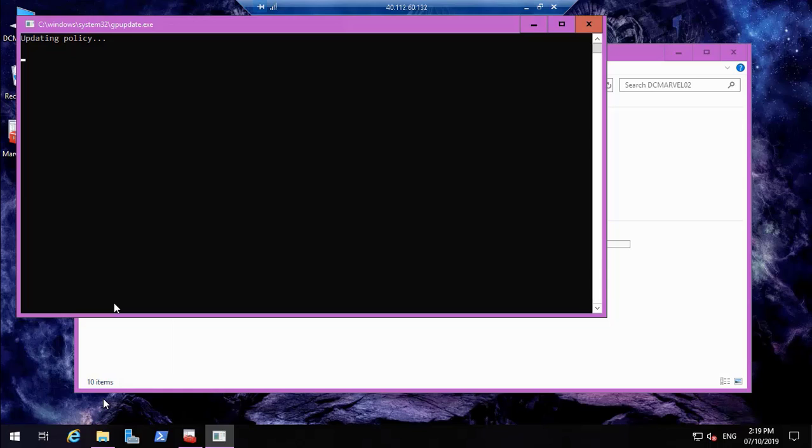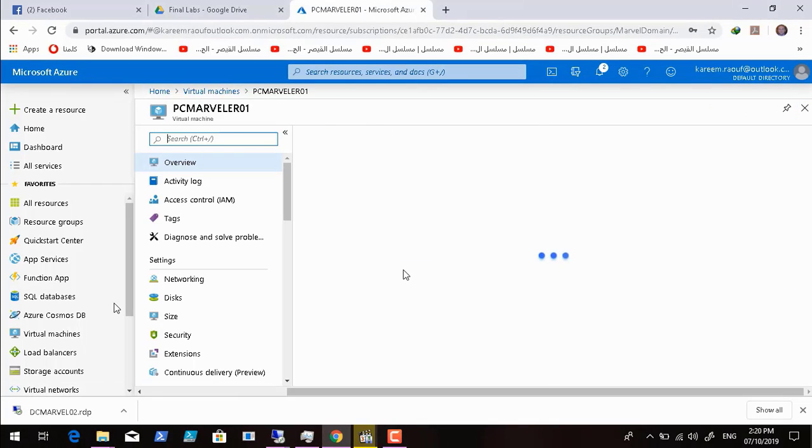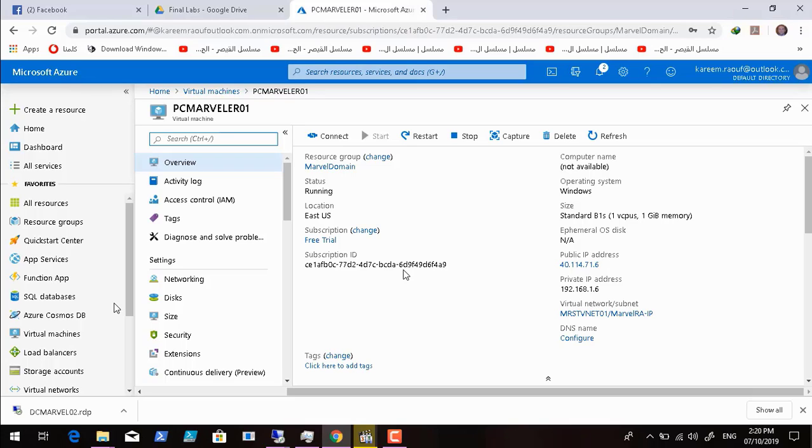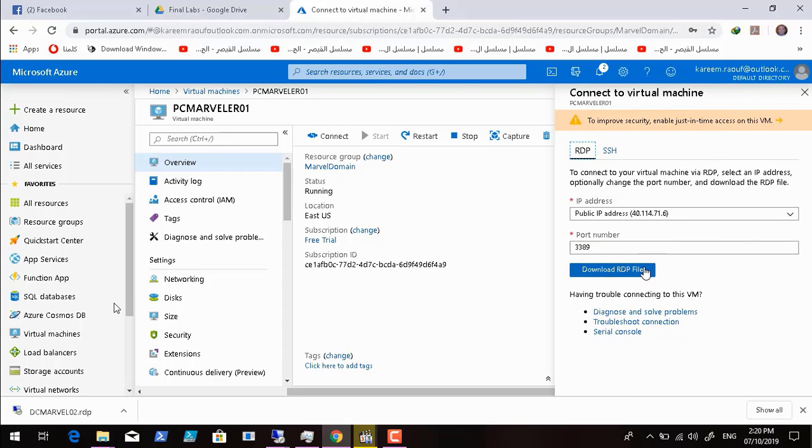The mapping group policy is not applied to the admin's organizational unit. It's only applied for the terminals, and only for the terminals and robots. It's not applied to the servers' organizational unit or the admins' organizational unit. So this is why the department shares did not appear for me.